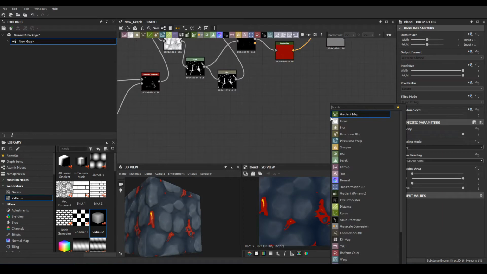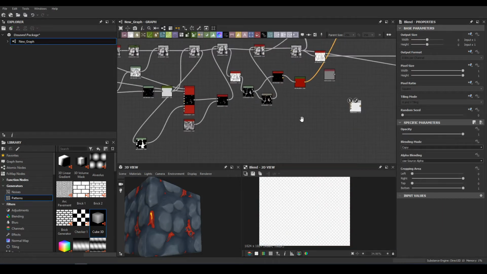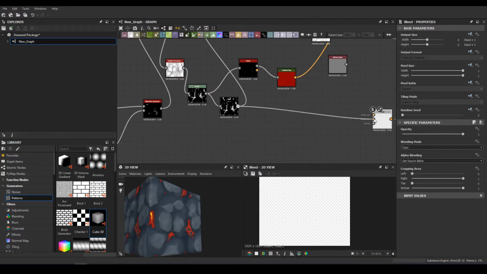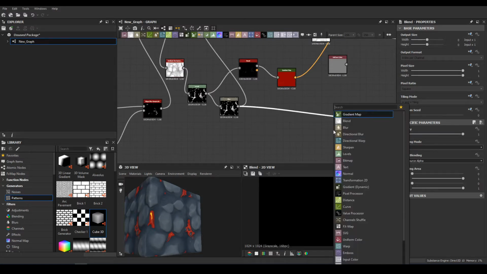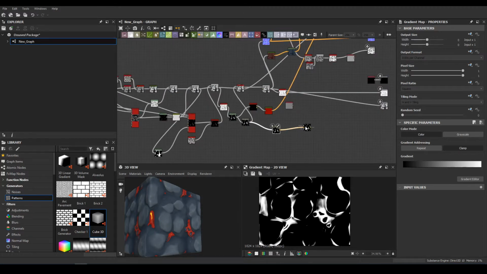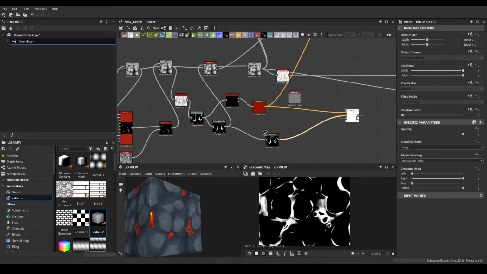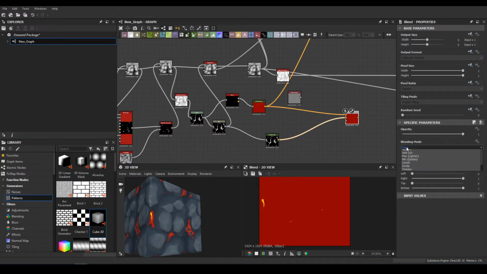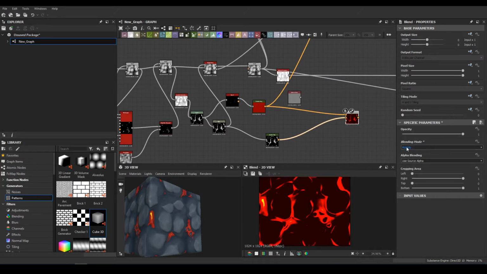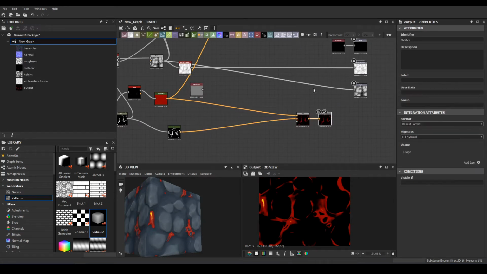What I will do is create now an emissive. So to create an emissive, I will need to create a gradient map for this one and take the color map that I use right here, and let's blend in that way and select this as an output and use this as my emissive map.